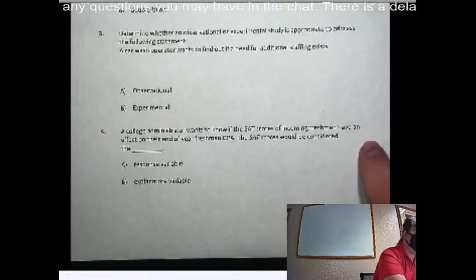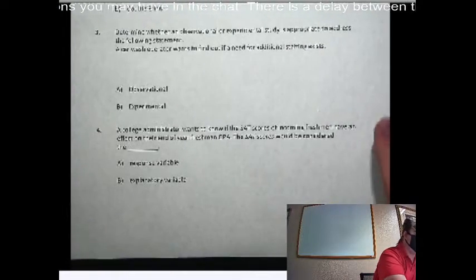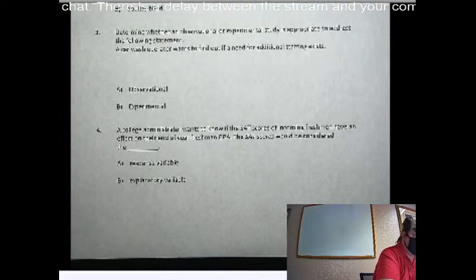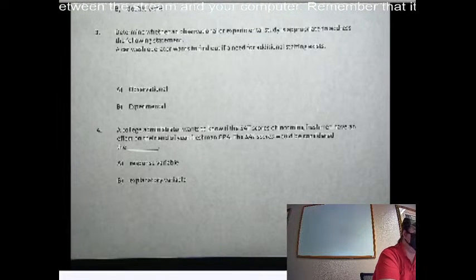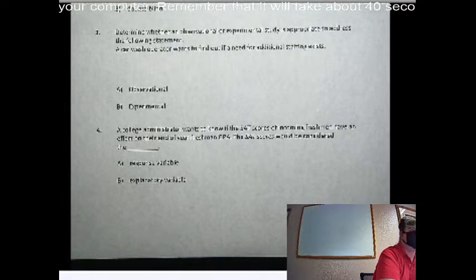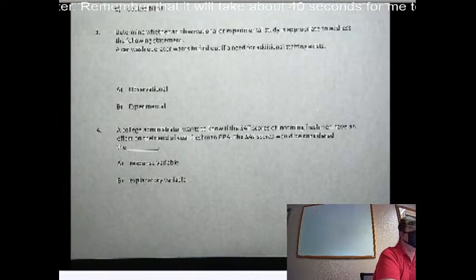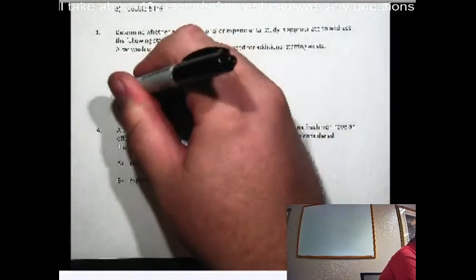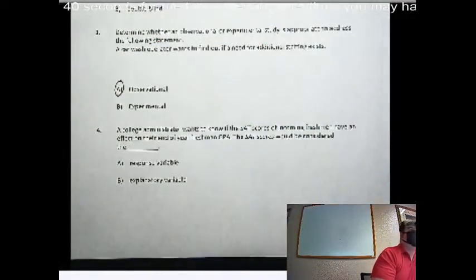This one ends up being a little bit weird. Determine whether an observational or experimental study is appropriate to address the following statement. A car wash operator wants to find out if a need for additional staffing exists. So what do you use, observational or experimental? Observational. That's what pretty much everybody's saying, which is good.